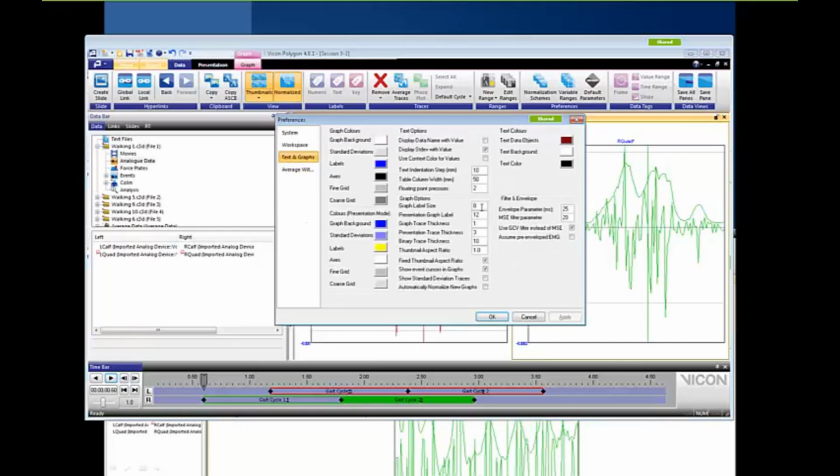And then under Text and Graphs, it's going to be in the Filter and Envelope. So you can use those settings. If you are already processing your EMG in some other way, and it's already fit with a linear envelope, then you can use this so that it doesn't try to refit that. Those options are available to you if you'd like to use advanced processing for your EMG for the displays.